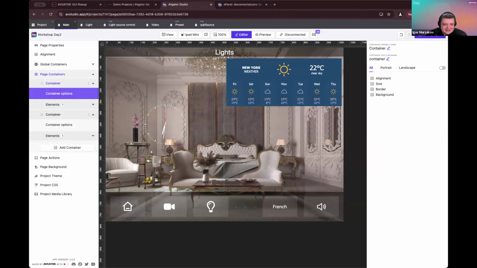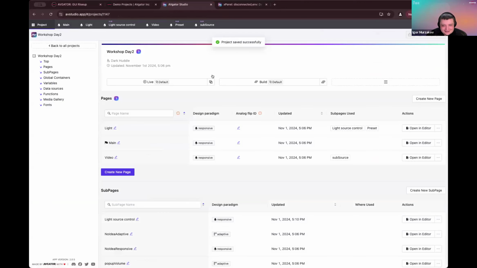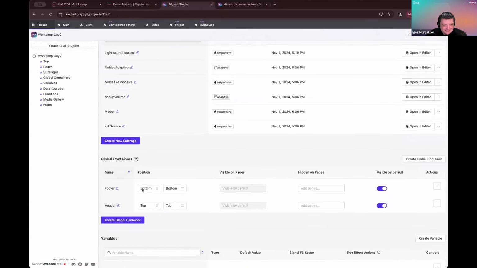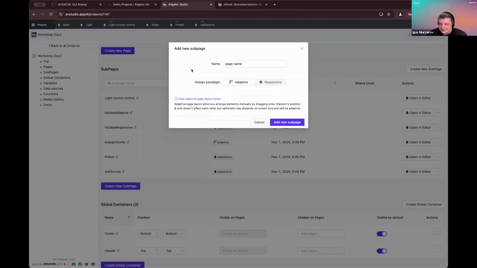Let's create a subpage named clock and add a touch of design into this subpage. Go to the subpages and create a new subpage. It will be responsive and we will name it clock.